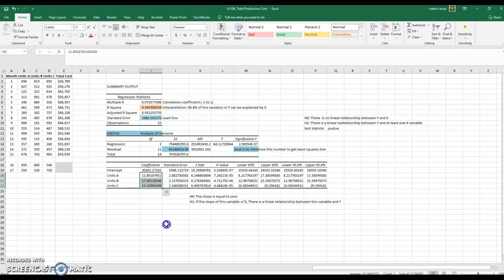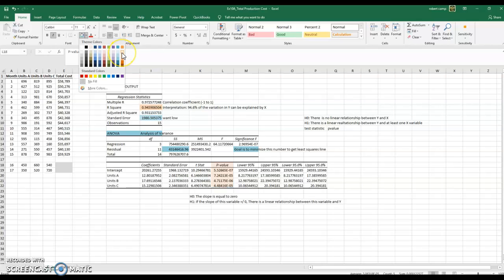Now, the problem is we need to see if the relationship between that variable and y is significant enough to keep in our model. And how we're going to do that is we're going to look at our p-values.